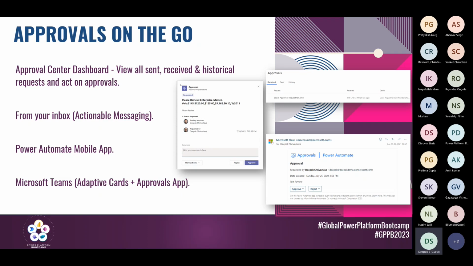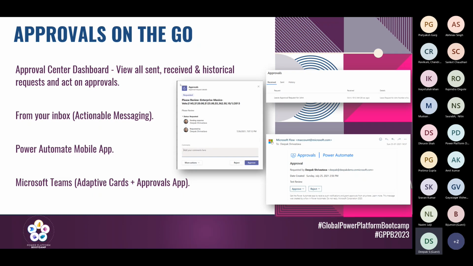You have an approval dashboard, that you can see in your Power Automate studio. Then you will generally also receive an email, so you can see it in your mailbox. If you are using the Power Automate mobile app, you will get a notification there, and you can also receive a notification in Microsoft Teams. So once I send one approval request, my approver will get all of these different notifications.